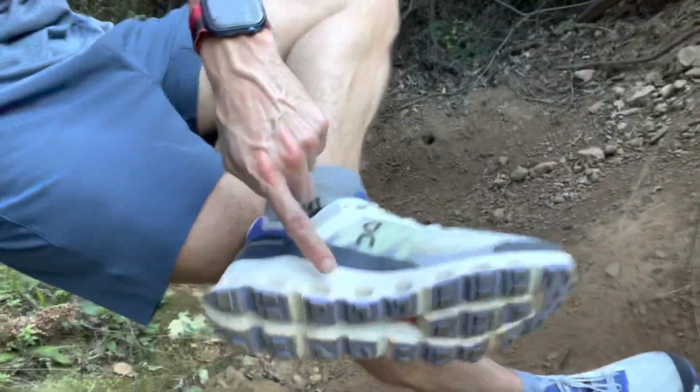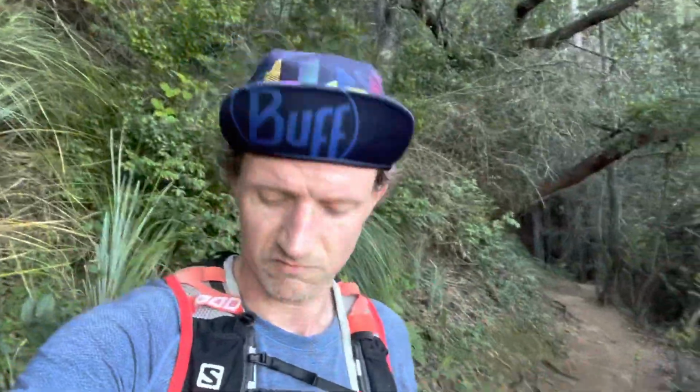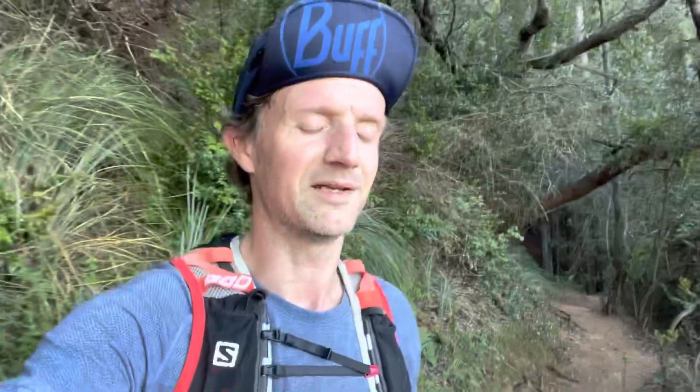Okay then, running on the flats in the On Cloudvista is a really good experience. It's a really nice lightweight shoe. There's not much getting in the way of you actually drawing speed from the shoes. There's not tons of cushioning, nothing too fancy going on, and there's good energy return in the foot plate, so it's very springy. And you've got the CloudTech pods here in the midsole. That's what On is so famous for developing. So on the flats, these shoes are really quick, and I feel good running in them.